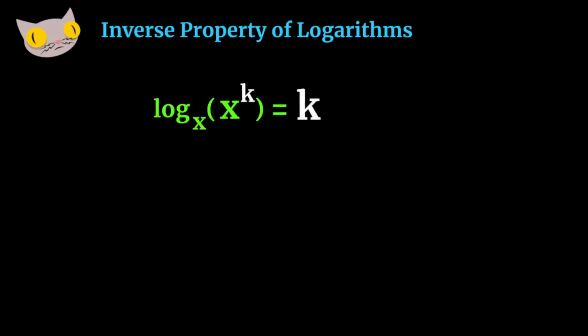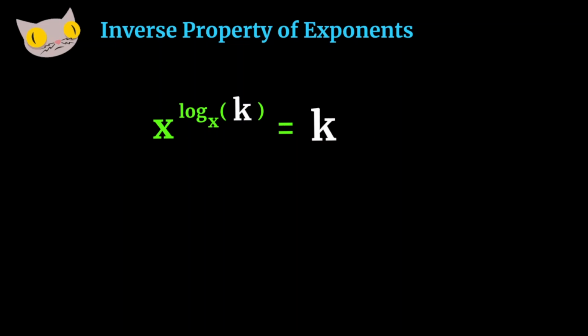Let's go over two more quick properties for logarithms before we get into the examples. So this is the inverse property of logarithms. We used it a few times in proving some of the other rules for logarithms. It states that if you have a logarithm of some base x of some number that's the same value as the base raised to an exponent, your final answer is going to be that exponent. Another one to keep in mind is the inverse property of exponents, where raising the base to the logarithm of a number, it's equal to that number.